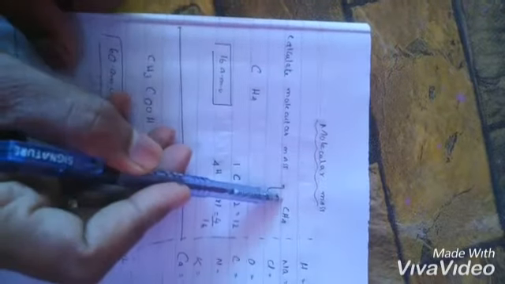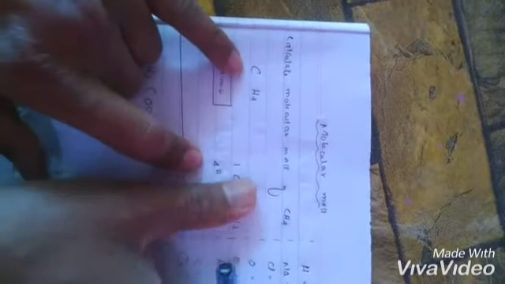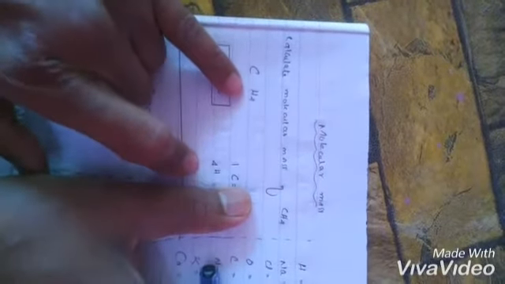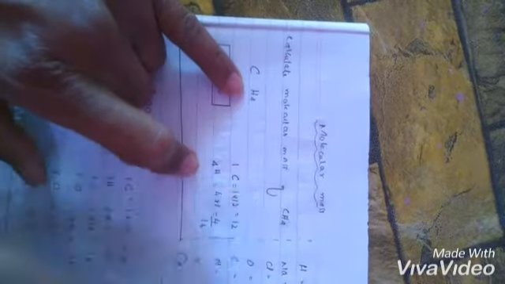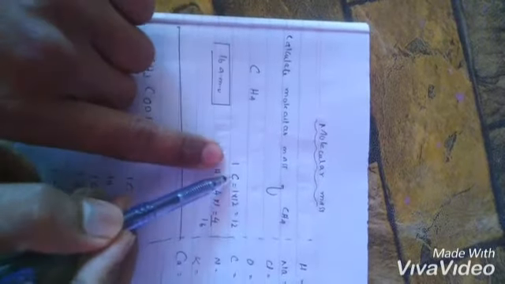For example, if we have to calculate the molecular mass of CH4, what do we have to do? We just have to write the number of carbon and the number of hydrogen: 1 carbon and 4 hydrogen. Then, according to the data, instead of carbon I have to write the atomic mass of carbon, that is 12. So I wrote 1 multiplied by 12. 4 hydrogen means 4 multiplied by 1, where 1 stands for the atomic mass of hydrogen. Just multiply them and add, and the answer is 16. 16 is basically the molecular mass and the unit is AMU.